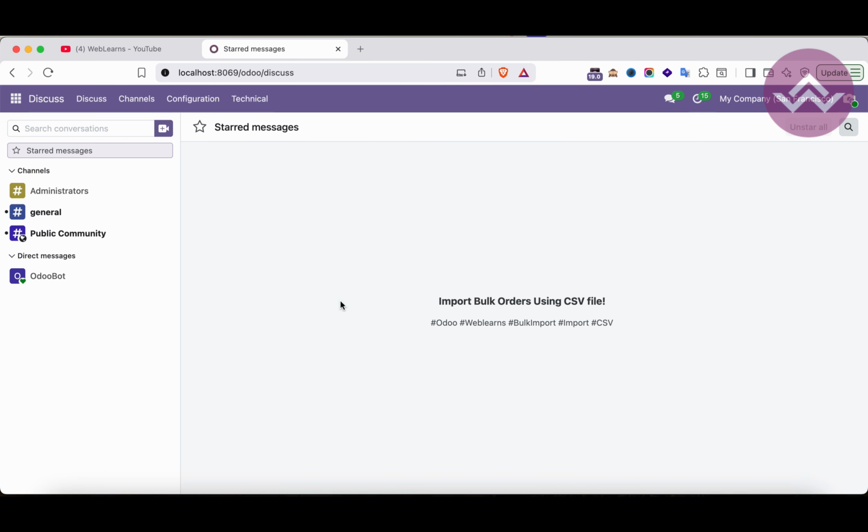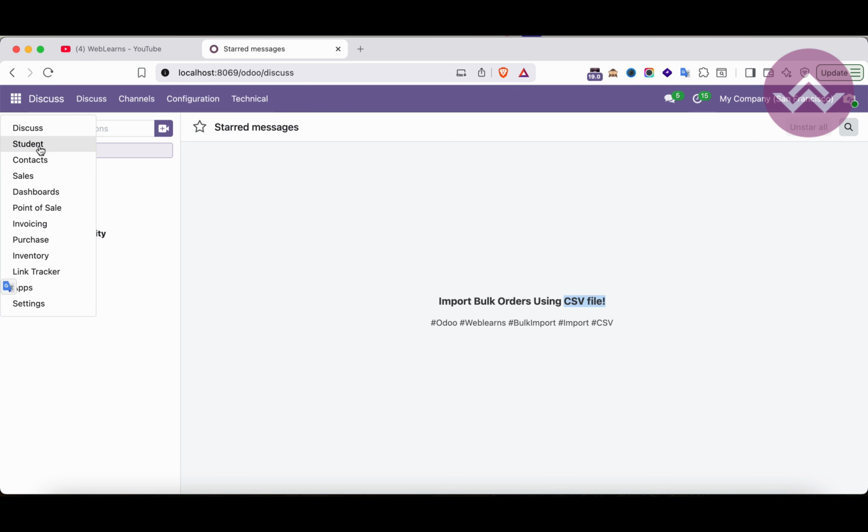Last time I told you I would provide a bulk import using async with a job queue. But let me postpone that session to later. In our next session, you already know how to import bulk orders using an Excel file, right? But now let's see another logic using the CSV file.